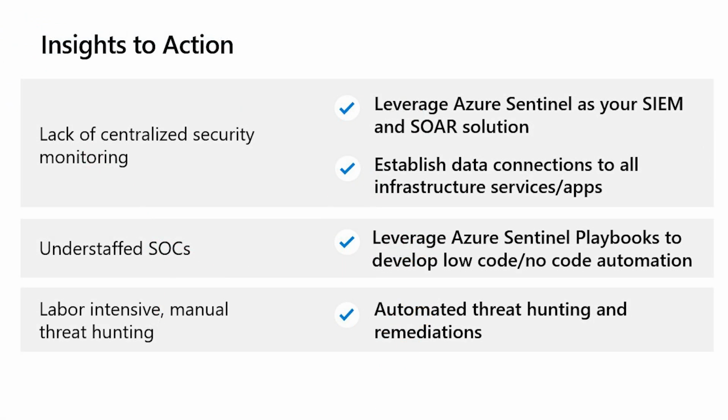So we have 3 calls to action here. Use Azure Sentinel and Microsoft Threat Protection to 1. Connect all your apps and services to Sentinel. 2. Create low-code, no-code automation using playbooks. And 3. Investigate incidents using data aggregated from multiple services to narrow down the root cause quickly. Now back to you, Nitika.